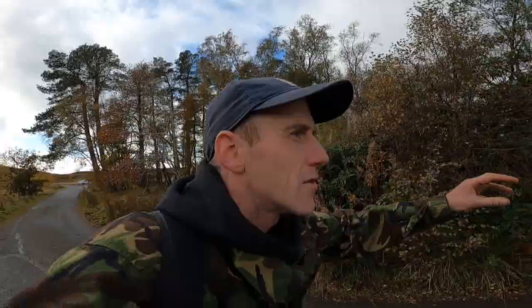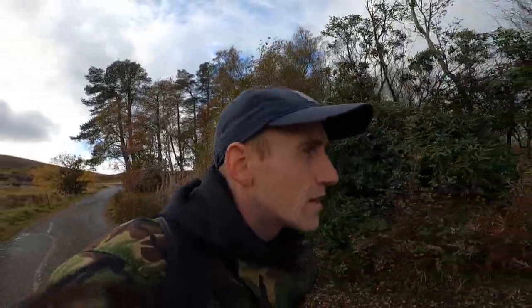And the cool thing with this adventure, there's a couple of wee abandoned houses and abandoned properties scattered over these hills. And I've never been up here with the drone to get some aerial shots. So I thought it'd be so cool to come up here for a wee adventure. So yeah, let's get into action, folks.